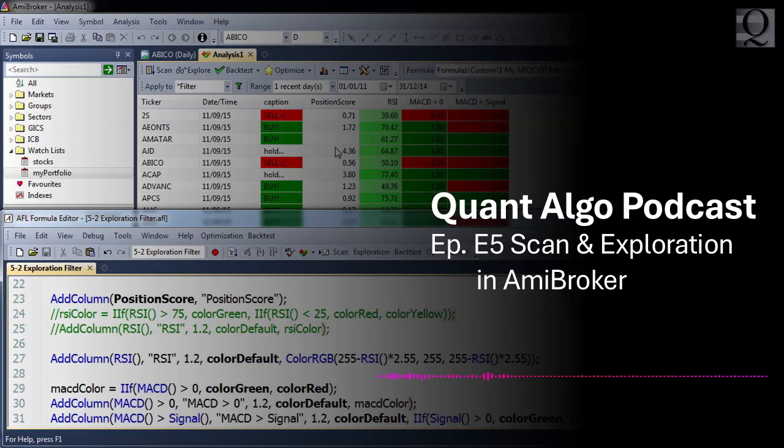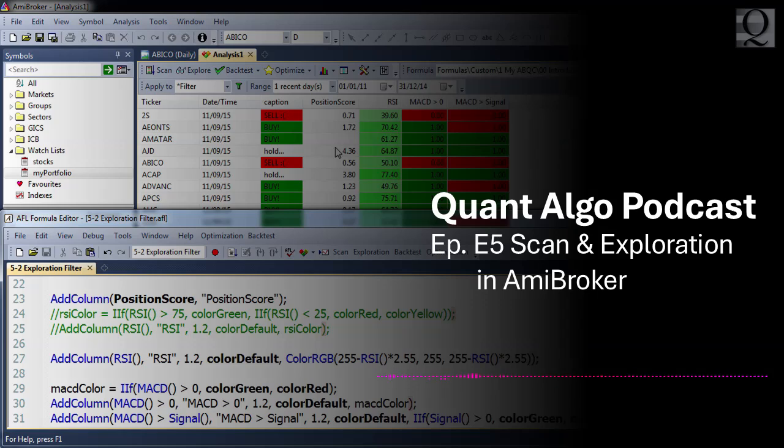Okay, so what about exploration filters? That sounds a bit more, well, exploratory. It is. You get a lot more control with those. Like, imagine setting up a bunch of filters, like sieves, to sift through the entire market. You can narrow it down to stocks that fit exactly what you're looking for, not just simple buy and sell signals either. You can filter by all sorts of things: price to earnings ratio, market cap, what industry the company's in. Wow, that's a lot. You can even make your own custom filters based on specific indicators or combinations of factors. So with exploration filters, you can really fine-tune your search, right?